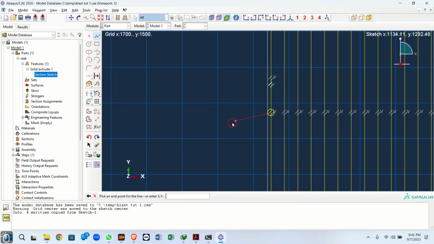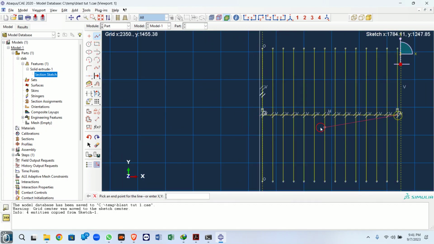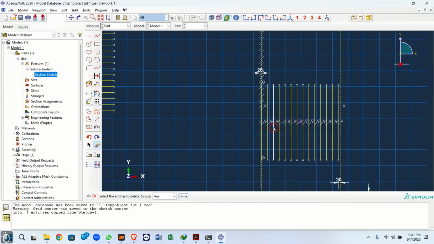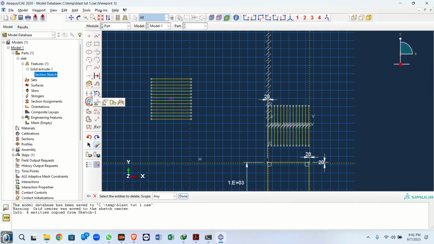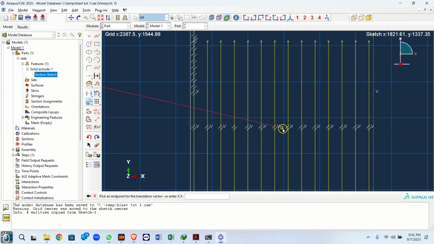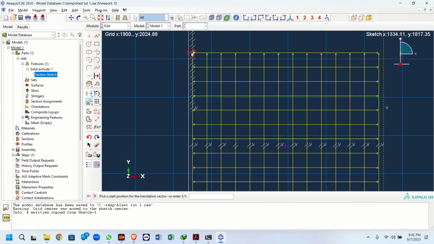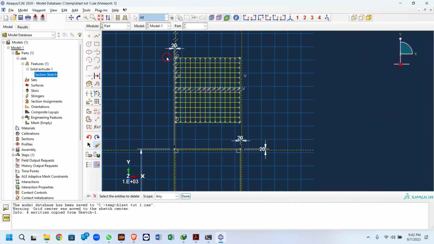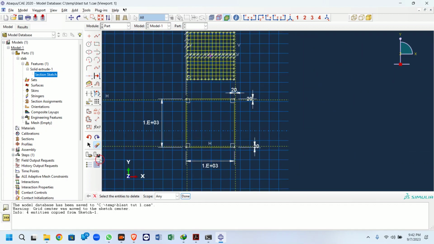And then this one from here to... so I've got my reinforcement. Now I've got my reinforcement and just delete all this.